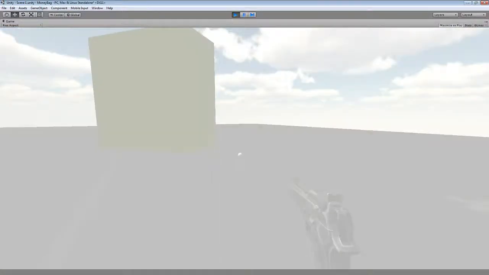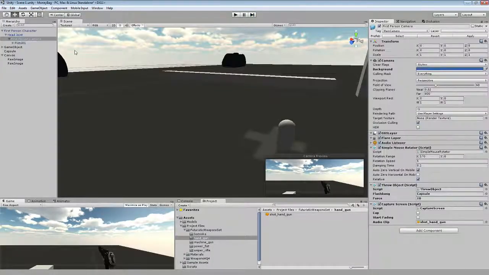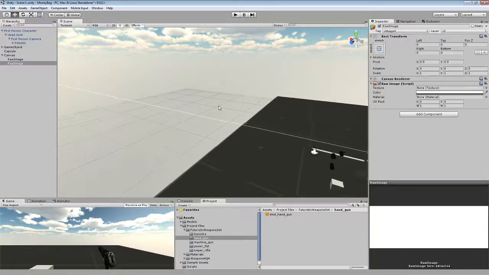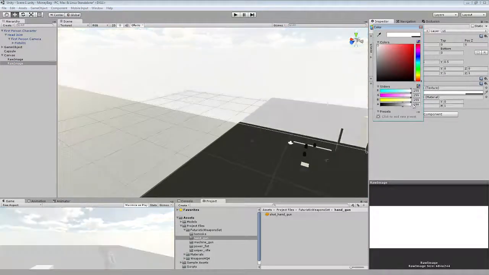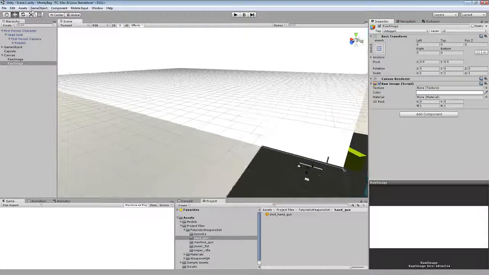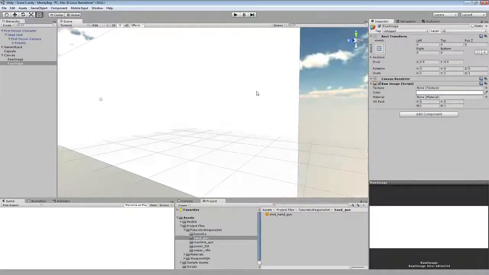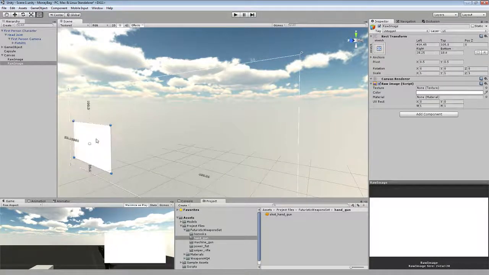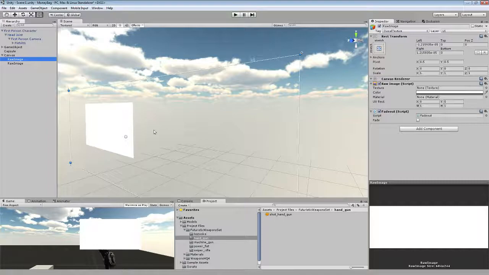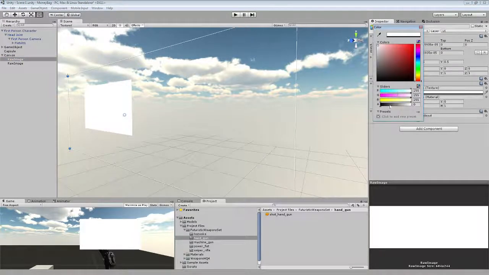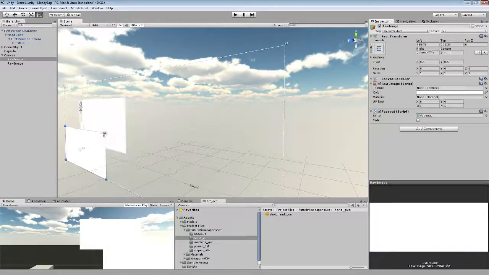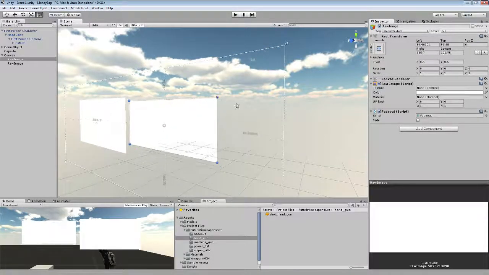Let's say if you want to make a photography game. You see here, if we scale this all down, let's make the alpha, let's see what exactly is happening here. I'll just put him here.